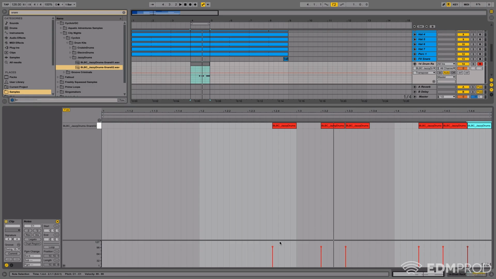So when you're making fills, you really want to focus on the velocity. So, you know, I want to add maybe something in here. Now, if I left it as that, it's not that great. So I'm going to pull these down.